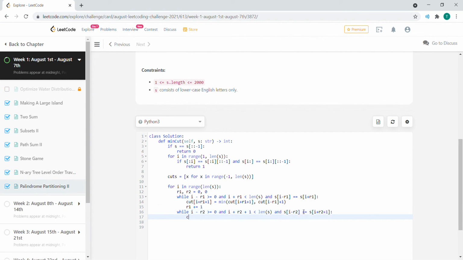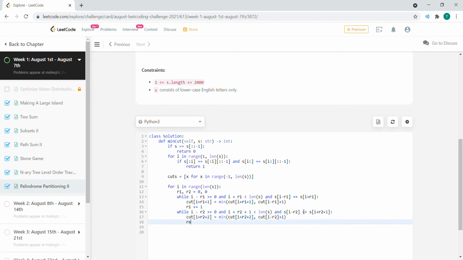If those conditions are met, we're going to update cut at i plus R2 plus 2, because it's an even number palindrome. Then we find the minimum number of cuts needed, so it'll be the cut at i plus R2 plus 2, or the cut at i minus R2 plus 1, whichever is smaller.